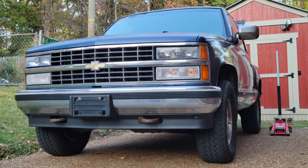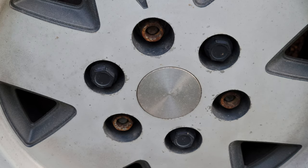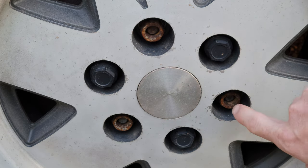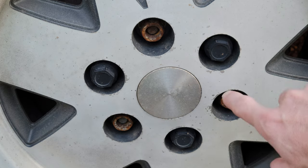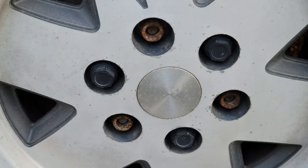Today I've got my Chevy K1500 out again. I'm gonna go ahead and show you how to replace some old, stubborn, worn out lug nuts. They're all rusted and nasty. So here's just one of the four wheels with the lug nuts. As you can see, I've only got three caps on there, plus these are really rusted. So I've purchased new lug nuts and caps for the whole truck, which I'm gonna go ahead and show you how to replace. Let me show you what you need.